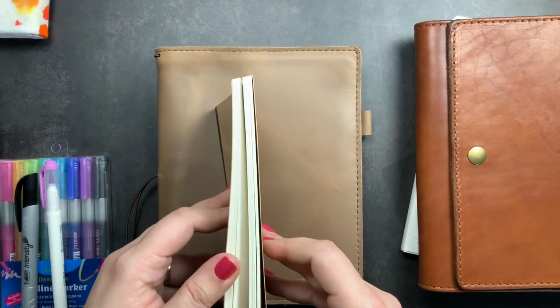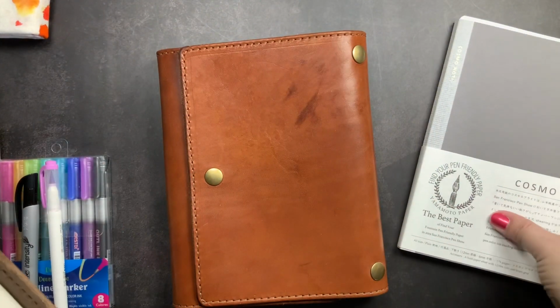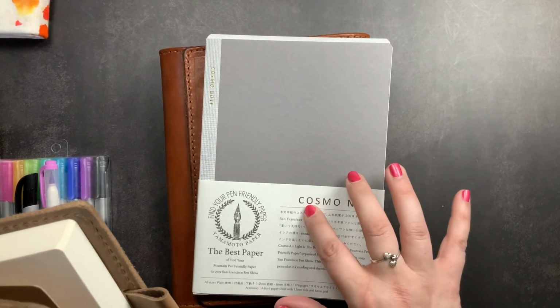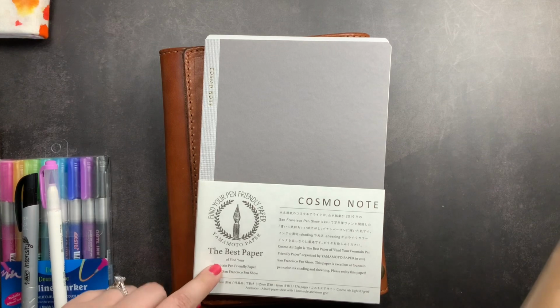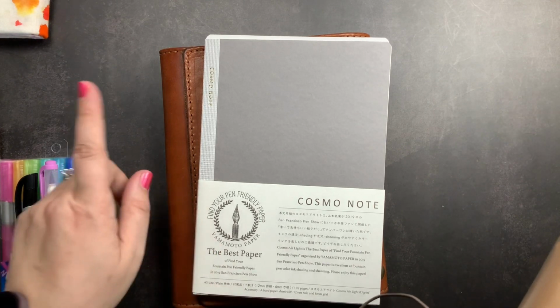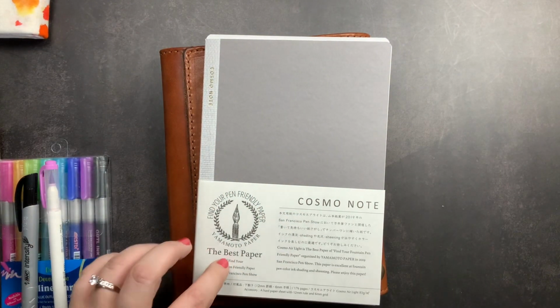She offers a variety of sizes, page quantities, and also styles inside, whereas the ones from Ghouls and the stationery selection and a few other retailers are generally just plain. Most of the Cosmo Air notebooks that I've seen around at different retailers are the 75 GSM, which is what the Ghouls and also Danica's are. The one from the stationery selection is 83 GSM.